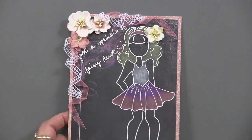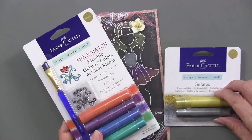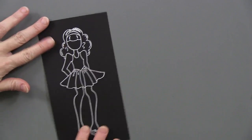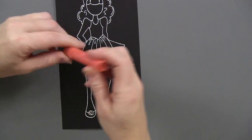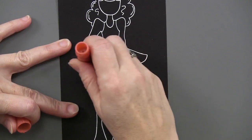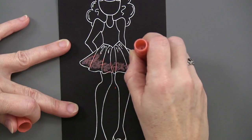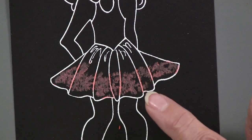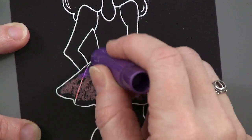Very nice. So the Gelatos come in sets like so, and you use the metallics as well as the gold and the silver. I have the image stamped here, and I did this one on cardstock, so you can see that really well. Stamped and embossed in white, like I talked about. Then you just take your Gelatos, and I'm going to start with this one, which is in that metallic set. I don't remember the color offhand. You just put it right on your image. It's okay to go right over the embossing, because you can wipe it off later. You can just color it around, get it wherever you need it. The nice thing about Gelatos is it looks pretty ragged as you're coloring, and you're not doing it in a solid manner, but then the magic happens when you pull out the little cotton swabs and start moving them around.